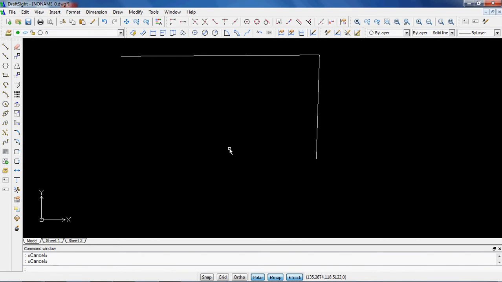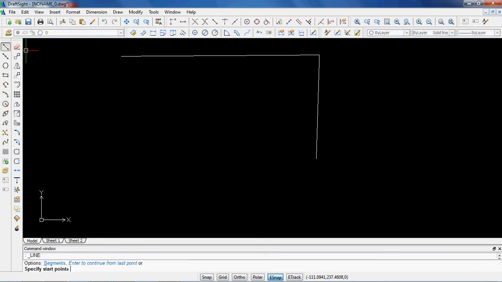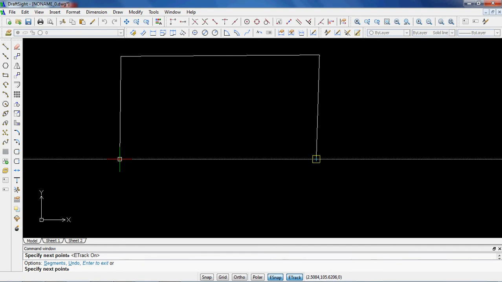And finally, last but certainly not least, is object tracking, which is F11. And all object tracking does, or E-track, as it's known down here, I'm going to turn it off. But if I have a line and I want to get this, say, the same distance as that guy right there, object tracking will help me. As you can see, it's not helping me right now, but when I turn on E-track, and I go down here and I leave my cursor there for just a second, now when I bring this down, it's going to snap a line when I get to that exact same distance as on the other side.